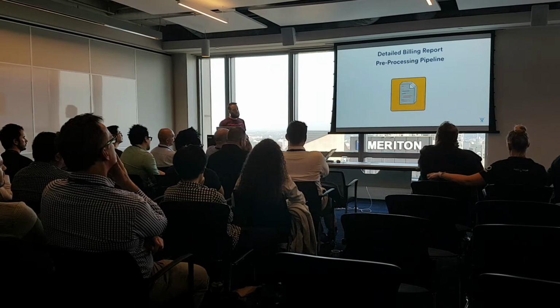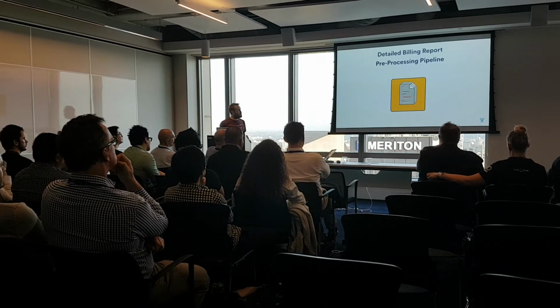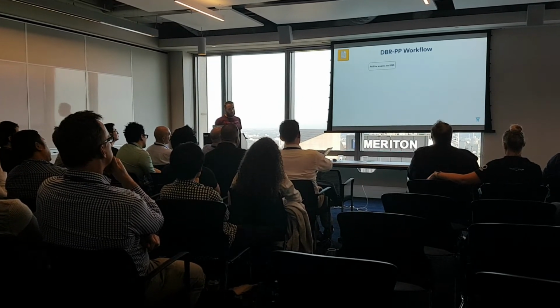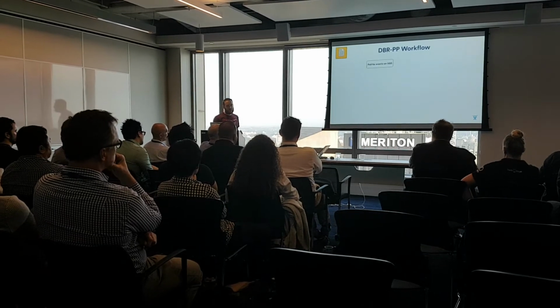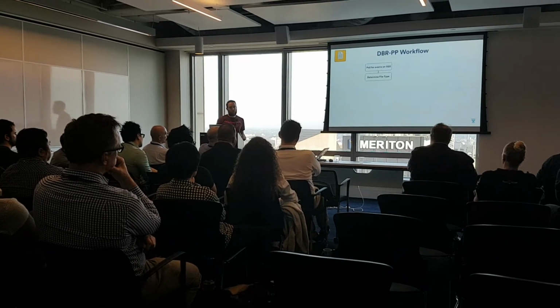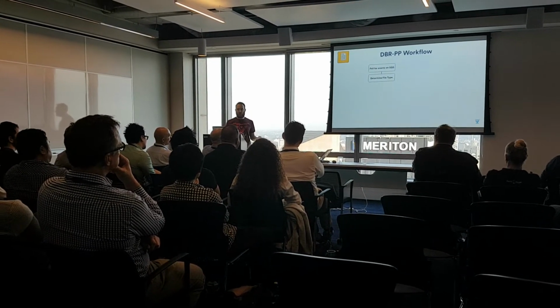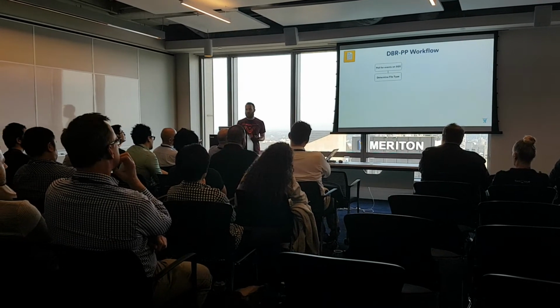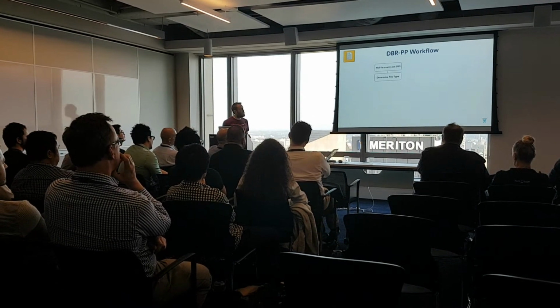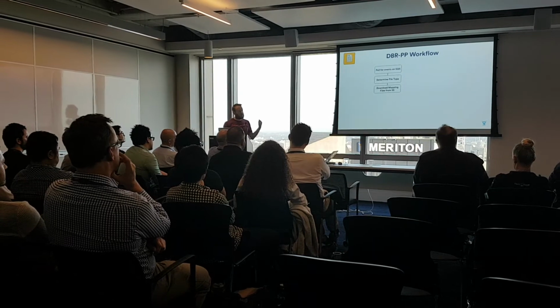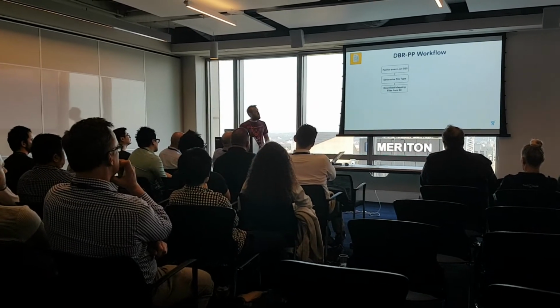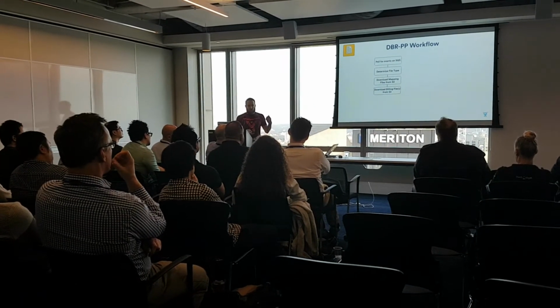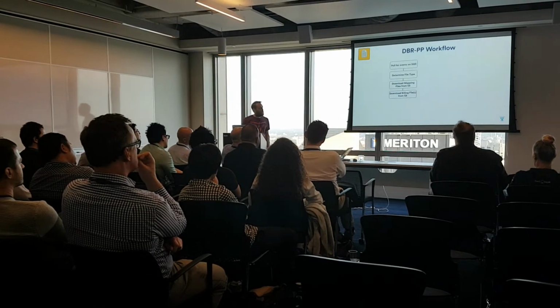So what is the detailed billing pipeline? The workflow is basically this. We poll for events on the queue. Something comes in, and we determine, is this a CUR or DBR? Because they're slightly different in format, we have to handle them differently. We download some mapping files, which I'll cover in a moment. We download the actual billing file that just got dropped in our input bucket.